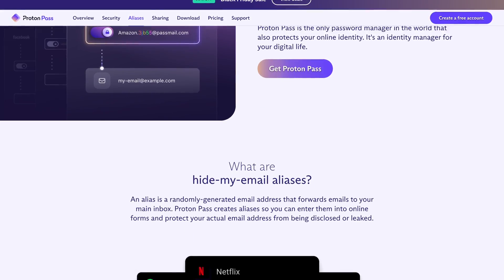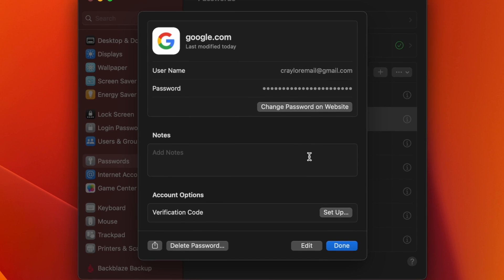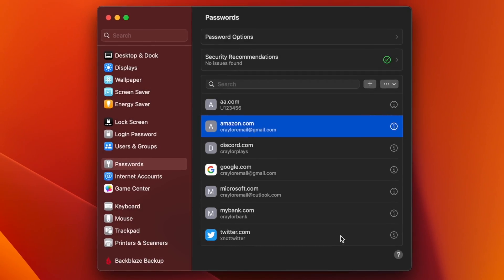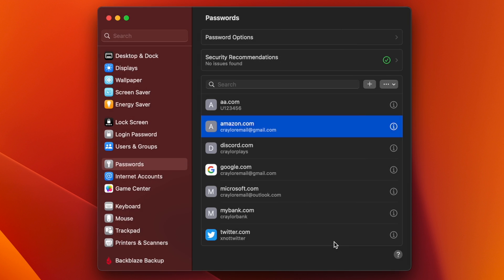Your primary email address is not the one getting all the spam. ProtonPass offers this email alias feature as well through their own in-house system, but you're restricted to 10 hide-my-email aliases in the free version. LastPass, Google Password Manager, and iCloud Keychain all have a notes field where you can put whatever you want, but there's no way to create an actual custom field that's fillable or easy to copy with one click. The features included in Google Password Manager and iCloud Keychain are very basic — just username, password, and notes fields, and that's basically about it.